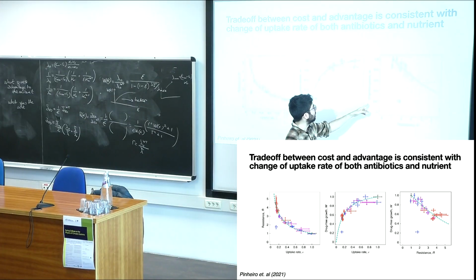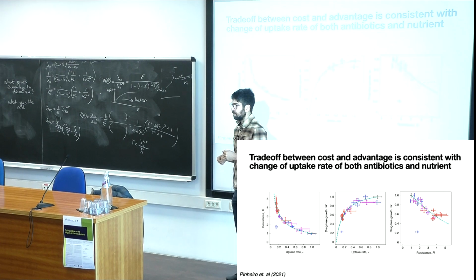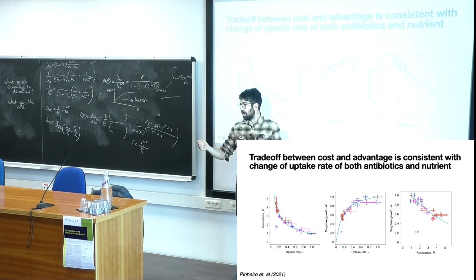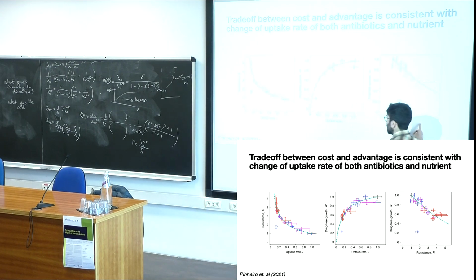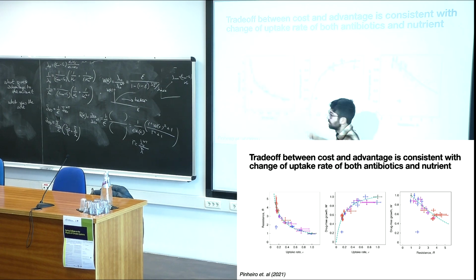And basically you get that these two parameters are anti-correlated, or negatively correlated. So this is the trade-off we were talking about. Why do you have this? Because if you have a higher resistance, okay, in order to have a higher resistance, you need to decrease the uptake rate, right? And so decreasing the uptake rate decreases the drug-free growth rate. Okay? So basically you can move here, right?